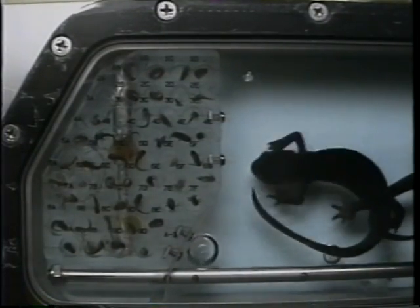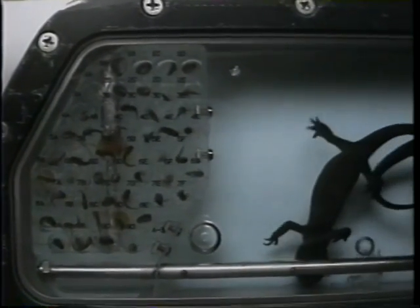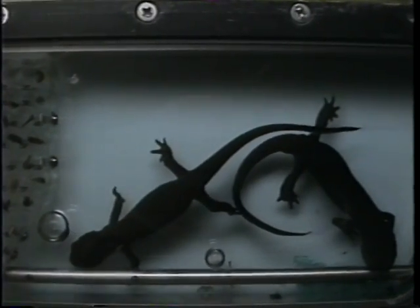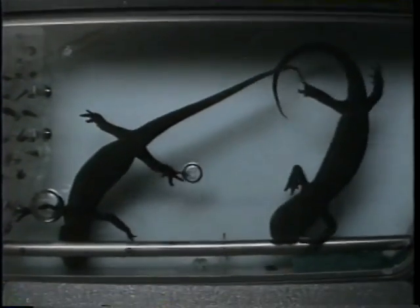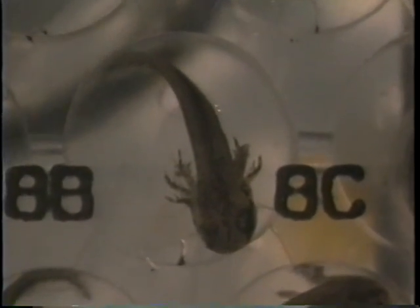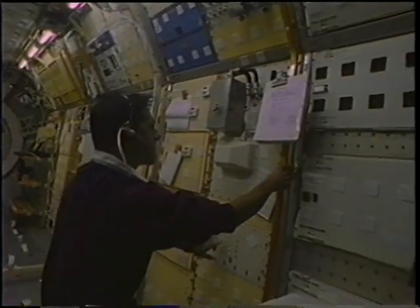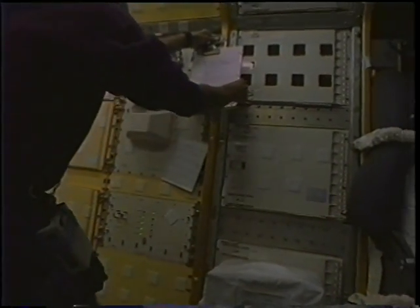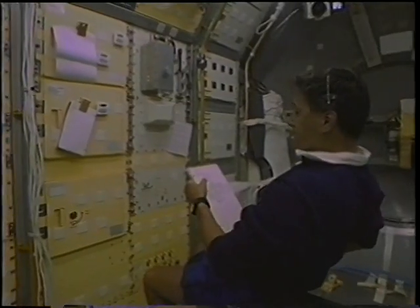This is a new experiment. We have a very special facility called the aquatic animal holding facility, made by the Japanese space agency. This is a newt, and these are the baby newts. Researchers are very interested in the inner ear organ, which is usually necessary for Earth conditions. We had a very large number of life science experiments on board. The other half of our experiments focused on material science, where we were looking at crystal growth and some fluid science.